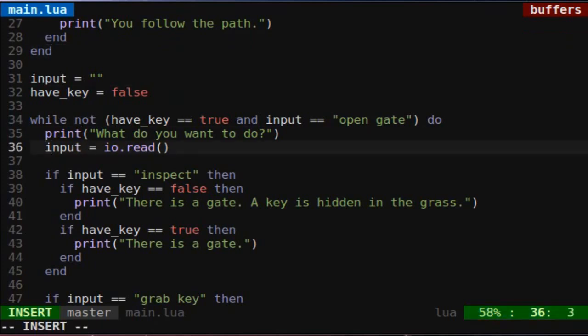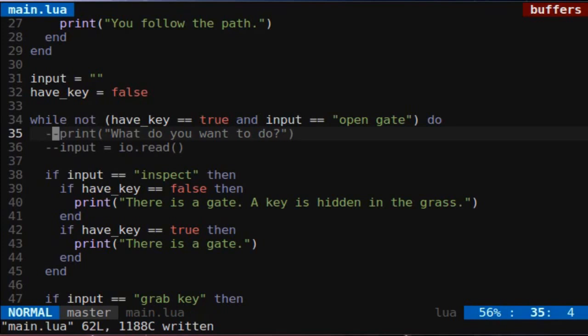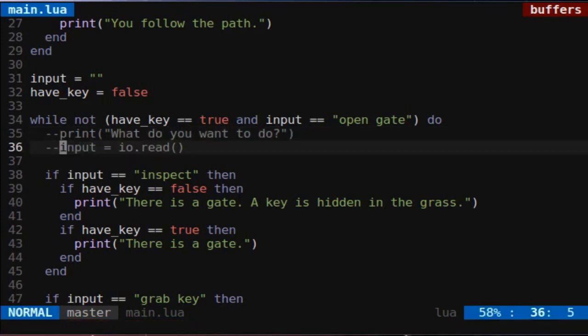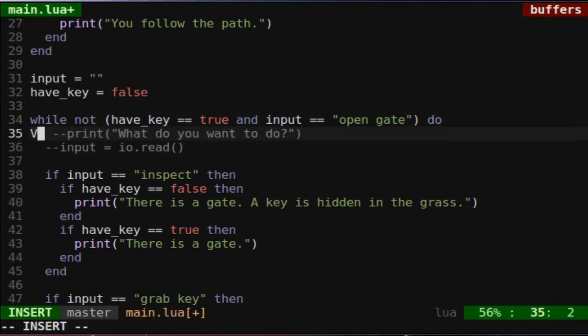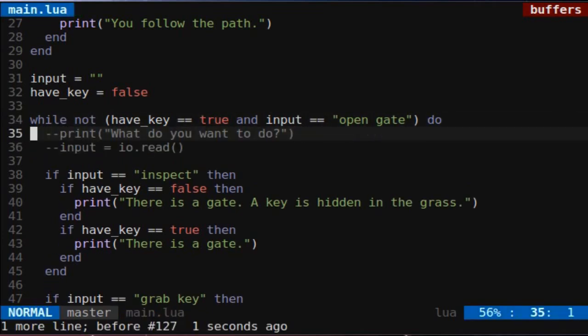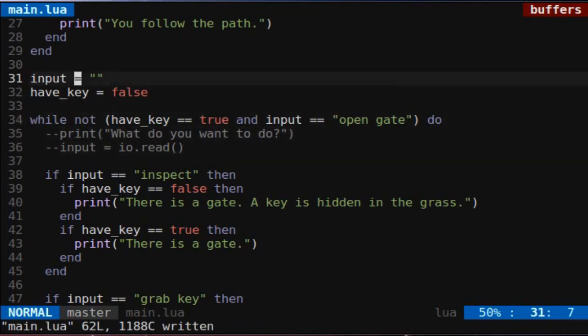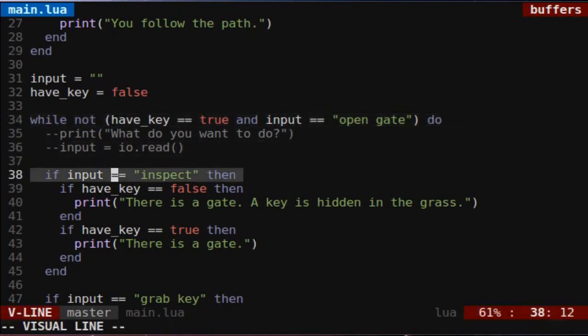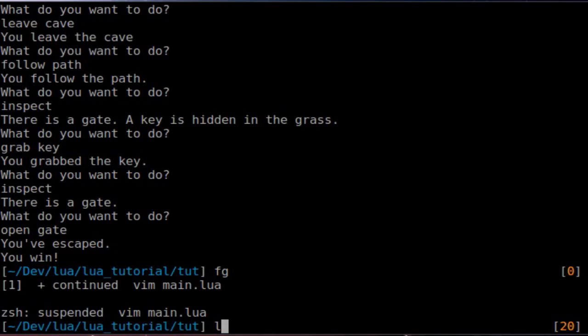So I'm just gonna show you one more tip, in case you accidentally goof this up, and I've done this a million times. It's called an infinite loop, and what we've done here is, you see I just commented out these two lines of code, and that'll make the interpreter ignore them, so Lua will not see these lines when it comes to run our program. So that means input equals nothing, and we never set it to anything else. We never get the user input. So it's just going to continuously check. It's going to continue looping in this while loop, and it's going to continuously check it against all of these, but we're never going to escape.